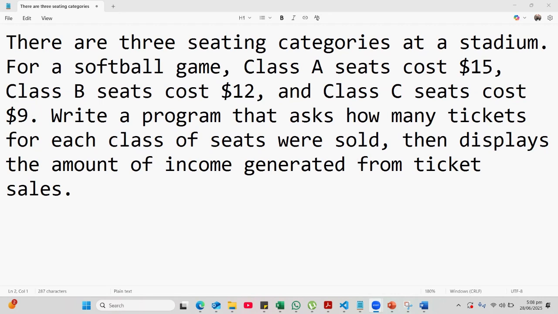So in relation to this, the three seatings, the cost is taken according to the categories the stadium has, and they are threefold. So class A is of course the highest amount, then followed by class B, and the least is class C. Yes, sir. That's how best I can explain it.